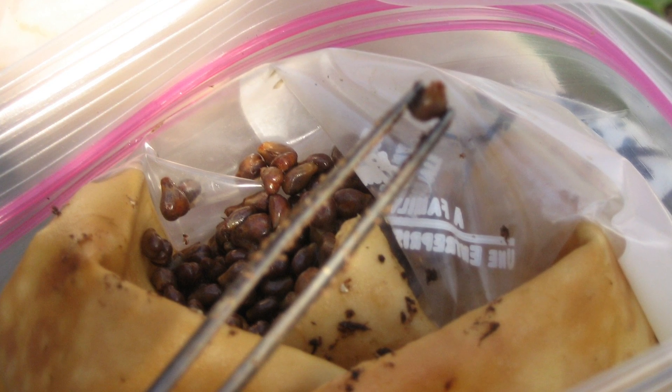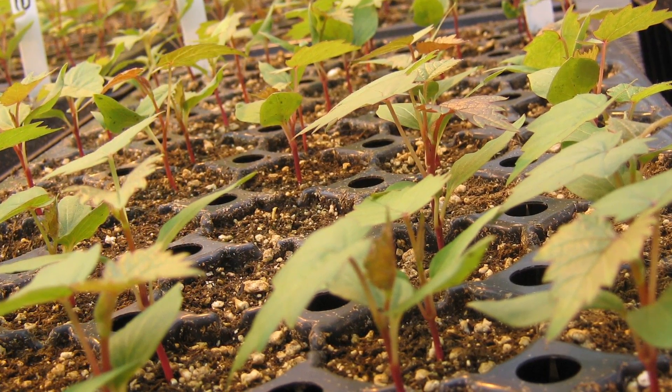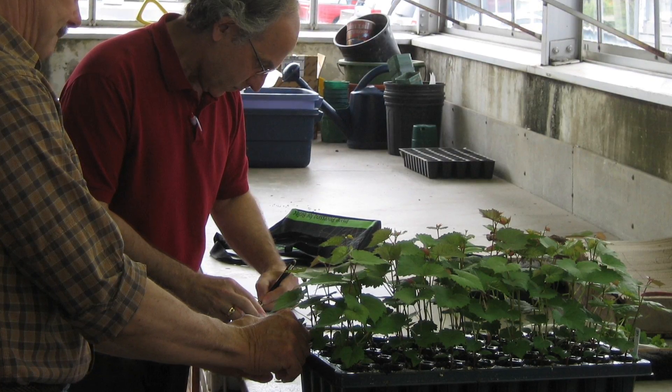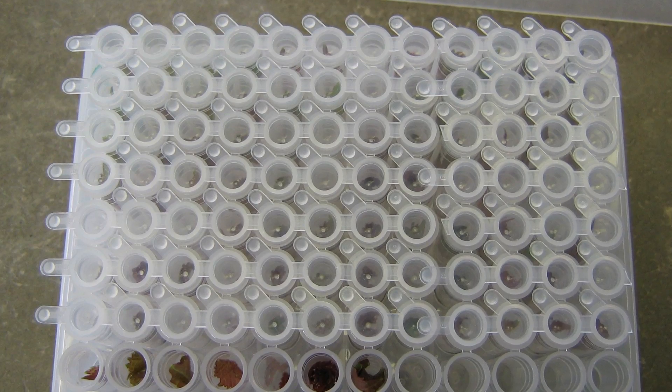Now with VitisGen and the tools of DNA sequencing and DNA marker testing in our hands, what we do is we grow our seedlings for about a six-week period. As soon as those seedlings are at a stage when we can take a part of leaf from each seedling, we take those leaf tissue samples and send them to a laboratory for analysis. The laboratory will tell us which seedlings are the ones we want — the ones that have genes for powdery mildew resistance and downy mildew resistance. DNA testing for the presence of a gene is more precise than field testing for observations of disease resistance under variable field conditions.